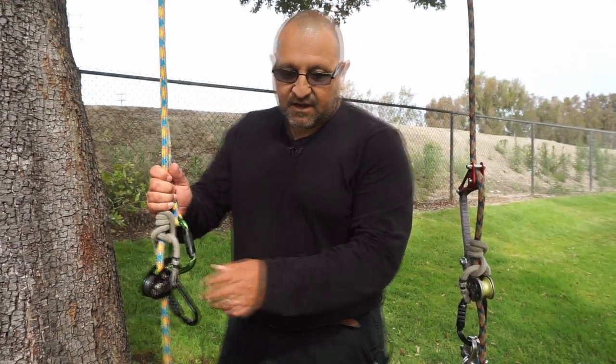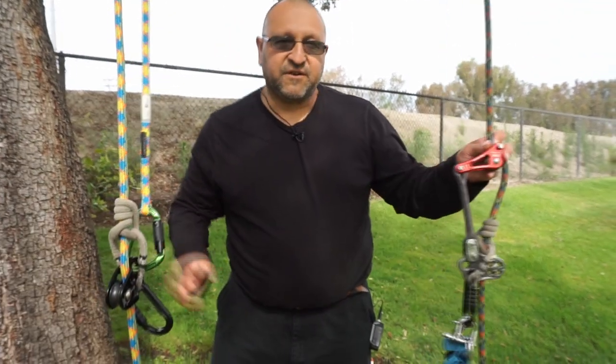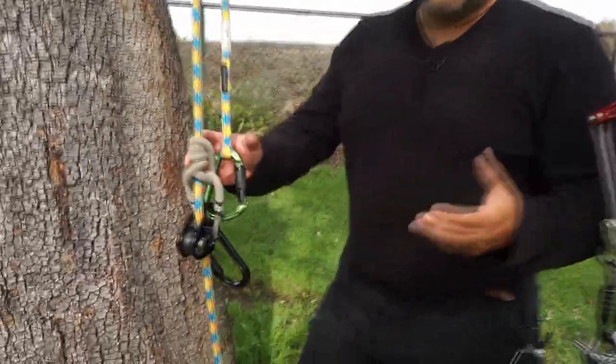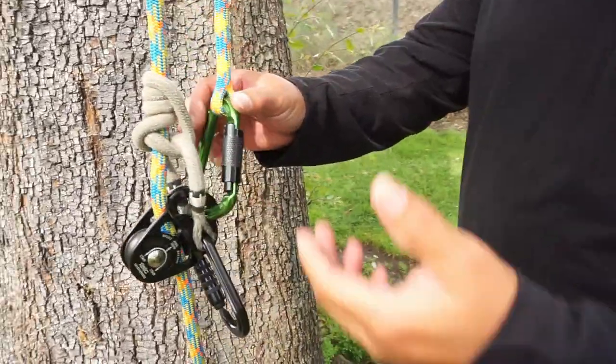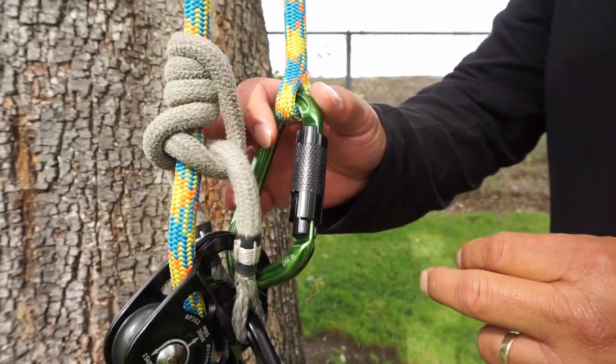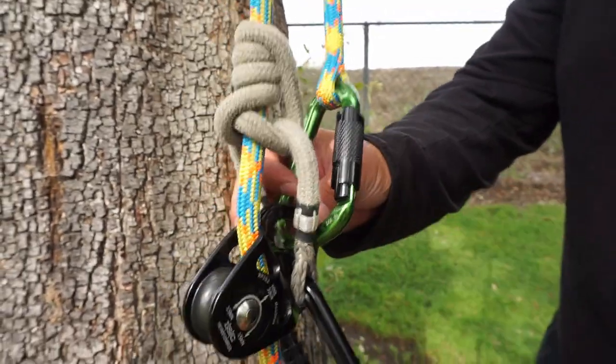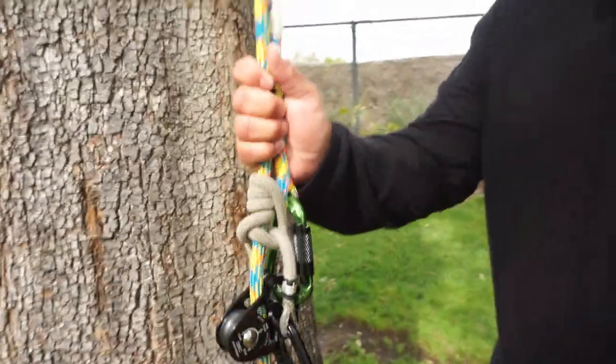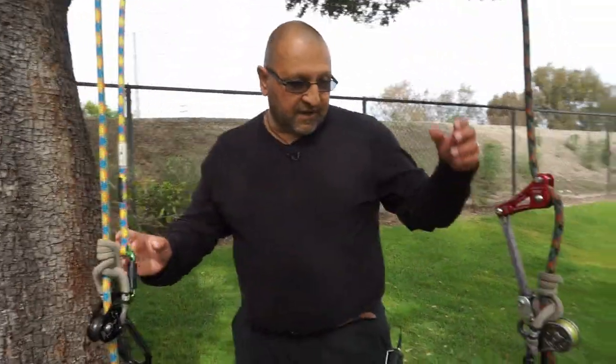Right here we have the MRS system, and over here is the SRS system. On the MRS system, it's a lot less equipment that you need. On this you can have a friction hitch, a pulley, a couple of carabiners, and a rope.